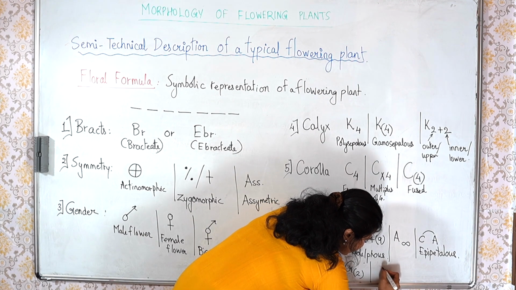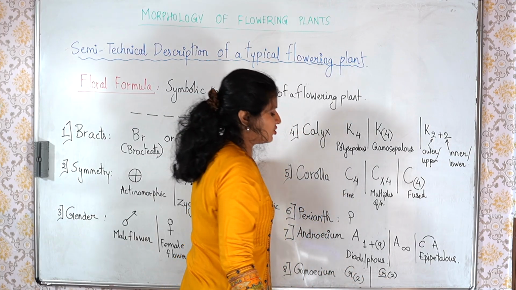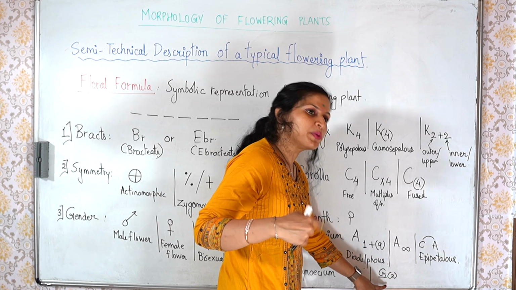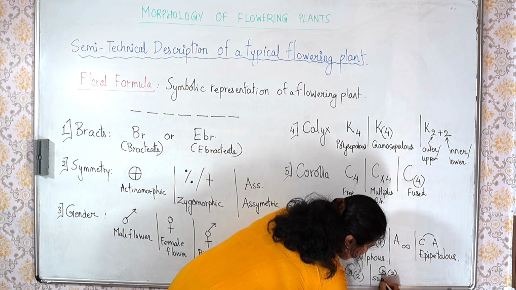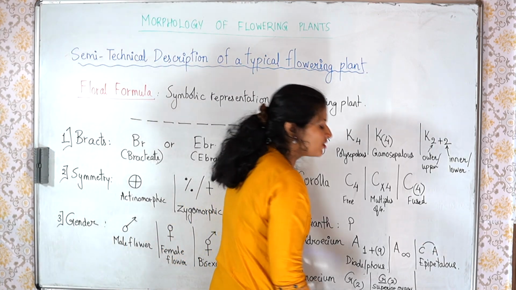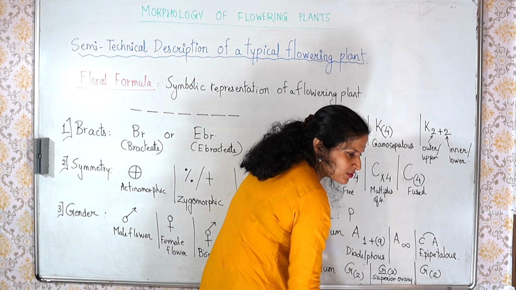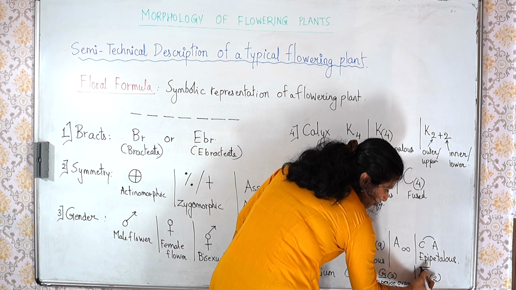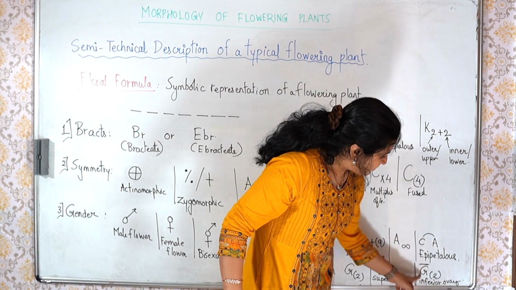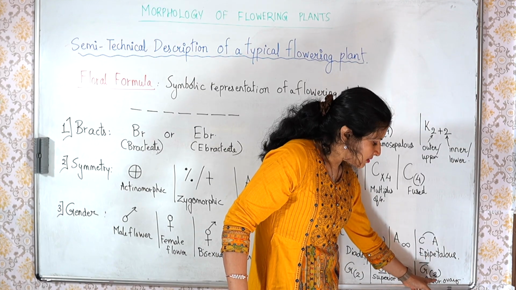But what if I use the symbol G, 2 in subscript, and you see that there is a line under G. What does this mean? It means it's a bicarpillary syncarpous superior ovary. This is an indication of superior ovary. So can you infer how will be the symbol for an inferior ovary? For an inferior ovary, the symbolism will be capital G, subscript 2 in bracket, and a line above G, which will indicate that it's an inferior ovary. If you have to describe this symbol, you have to read this as bicarpillary syncarpous inferior ovary.